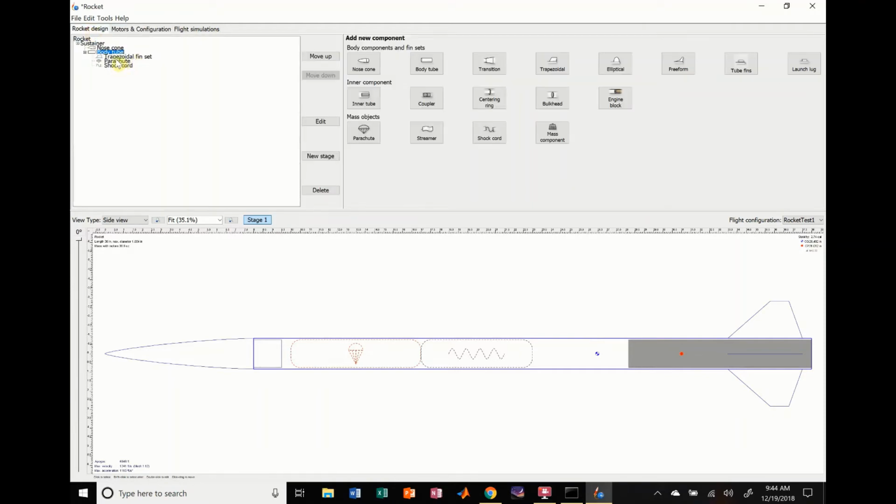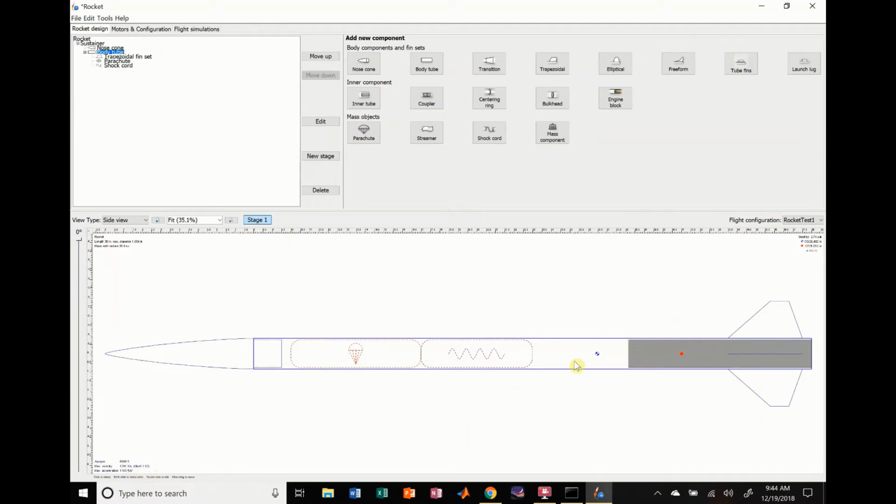And if we go back to the rocket design, nothing's changed on here. But if we look over here, we can see the stability of our rocket, which is about 2.74 right now. So that's pretty stable. That's very stable. You can see the CP, CG location. You can see the length up here, the diameter, which is 42 millimeters, the mass of the rocket, so 36 ounces. And you can also see how high we're going to go. So we're going to go about 6,648 feet and hit about Mach 1.12 with a pretty high acceleration.